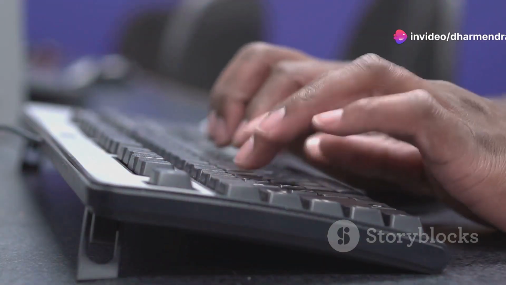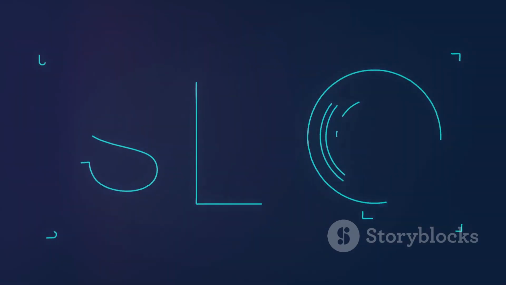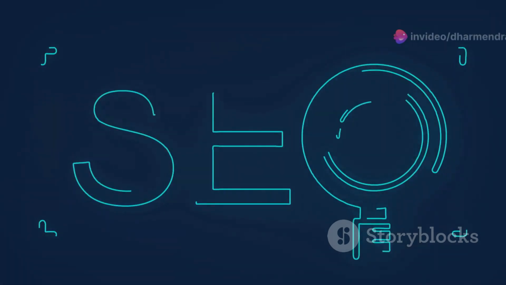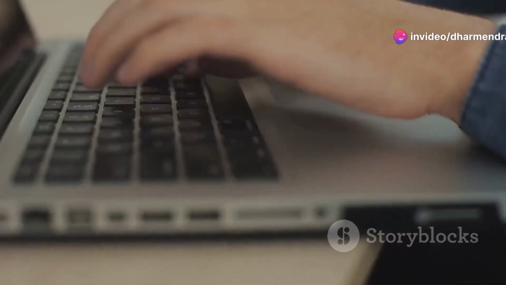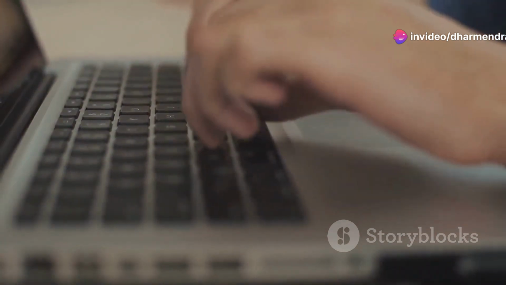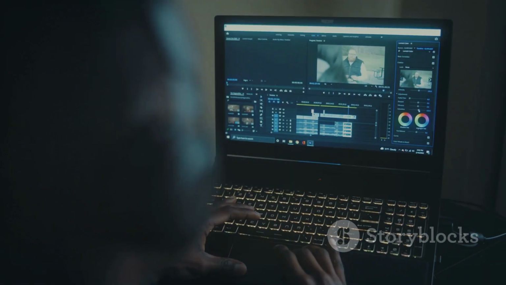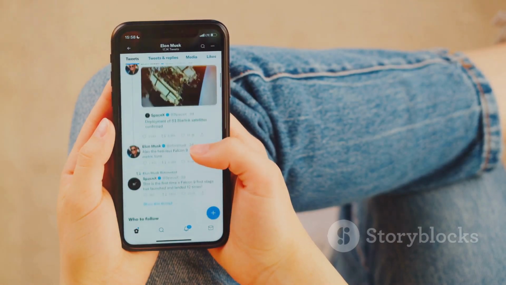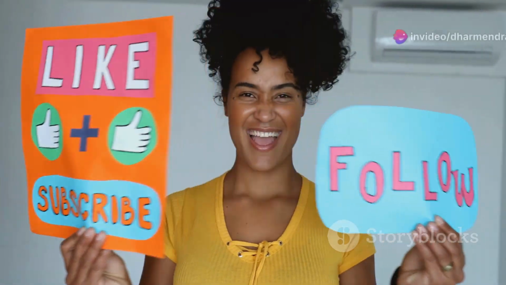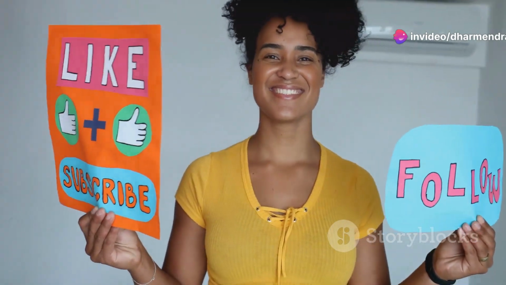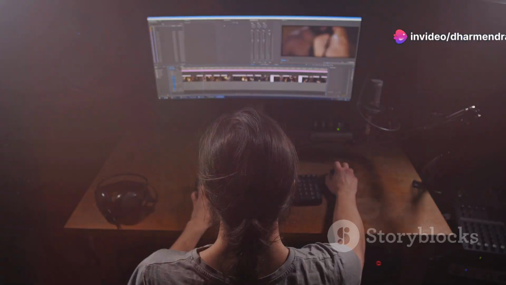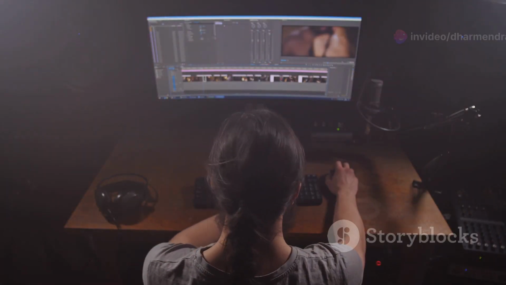Section 5. Congratulations. Now let's get your video seen. Your video is now live on YouTube, but the journey doesn't end there. To make sure your content gets seen by as many people as possible, it's essential to optimize it for reach. This means using relevant keywords in your title, description, and tags, as well as creating engaging content that keeps viewers hooked. Promote your video on your other social media channels and interact with your viewers in the comments section. Remember, consistency is key. The more high-quality videos you upload, the more viewers you'll attract.